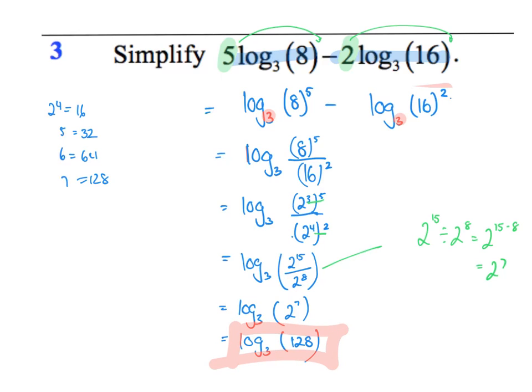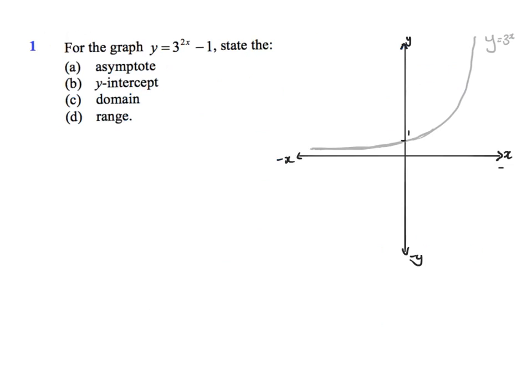Okay, because remember the other way we would be going, we would say if we had log 3, 128, and we were trying to work out what it is, remember we say let it equal x, and then we say 3 to the power of x equals 128. Does a base of 3 to something give 128? No. So you wouldn't worry. So you know, not that, it's this. Okay? All right. Let's move on.